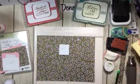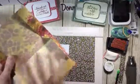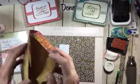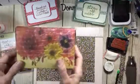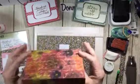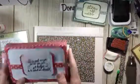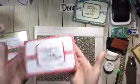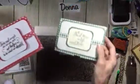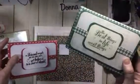I made a couple of these boxes. This one was made with a lighter cardstock, but it had a pattern on both sides. It's not as sturdy, but if you wanted to put some tissue paper in it with money or a gift card or anything like that, it's perfect. These are made out of harder, heavier cardstock, and they stand up a lot more. This one I embossed, and this one, if you could see, I just stamped.